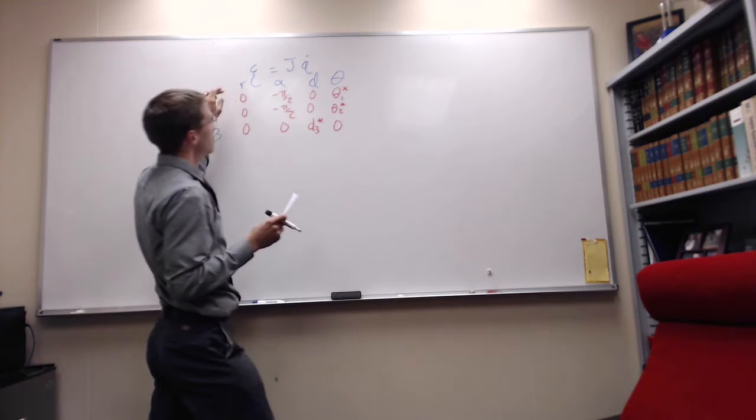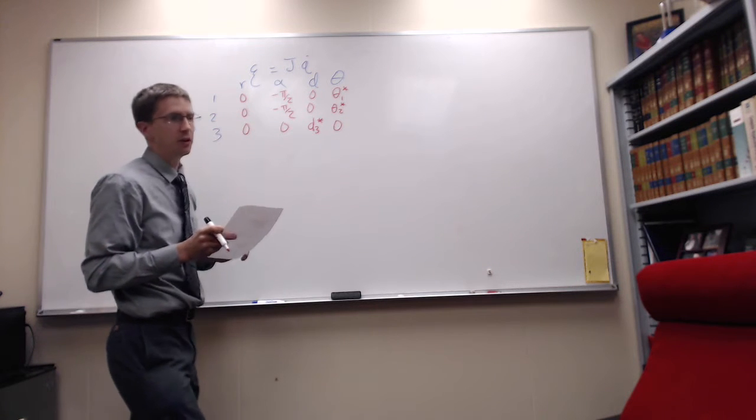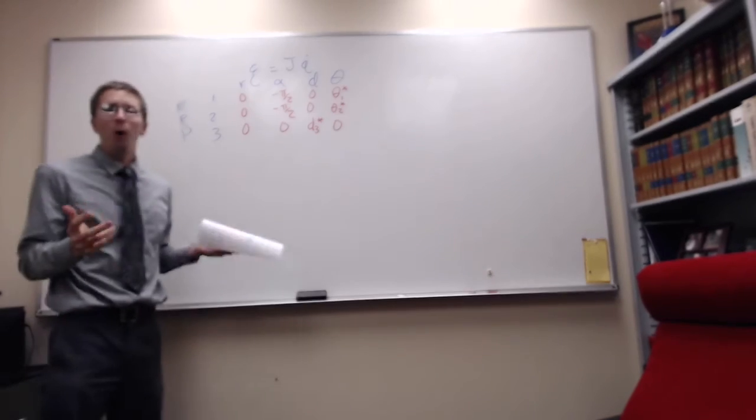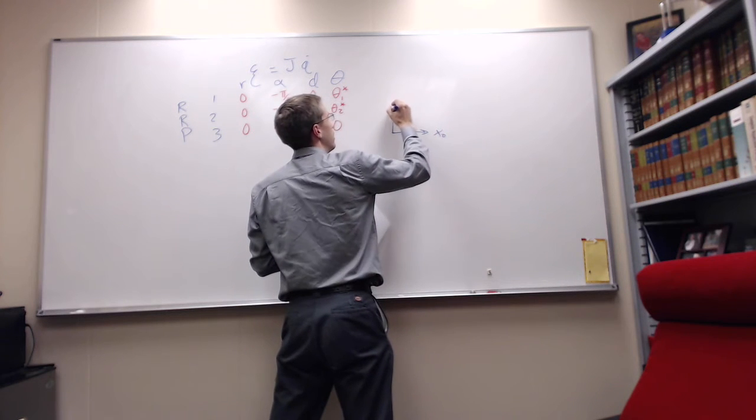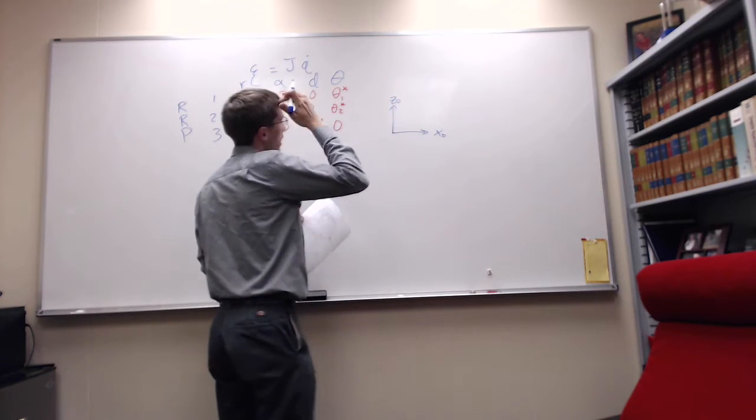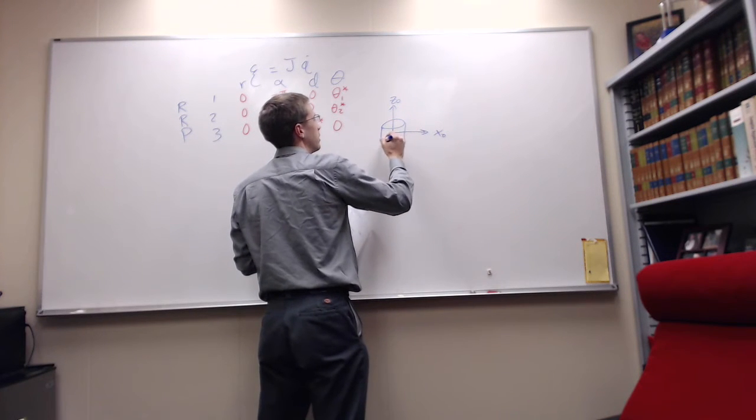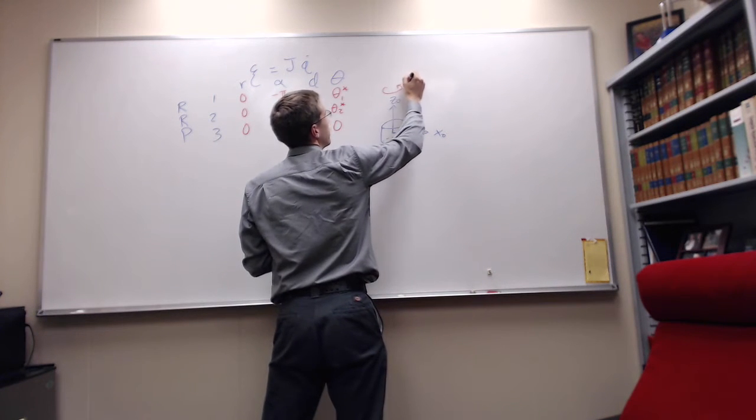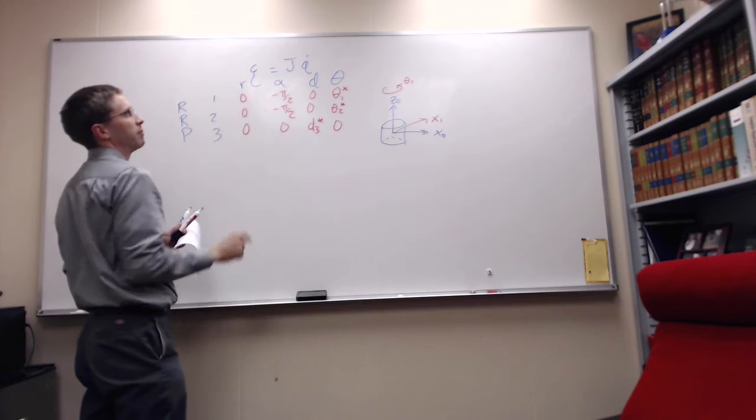So this robot that we have, it has no offset for the first two Ds, and it's got no radial offset, which means this is a spherical robot. So if we draw our first coordinate frame here, the first question is what does this robot look like? Well, I'm going to draw my base frame first. So I've got an X0 and a Z0, and my first twist is a theta 1. So I've got a joint here that's rotating around this axis. So as it rotates, it can move my X1 to another degree. So I can rotate around here. That's theta 1, and I might get a new X1 angle.